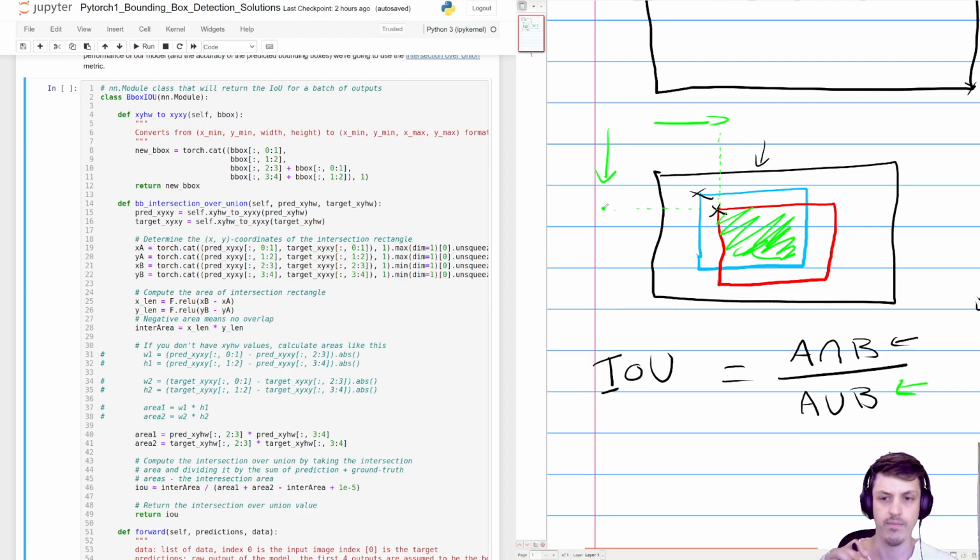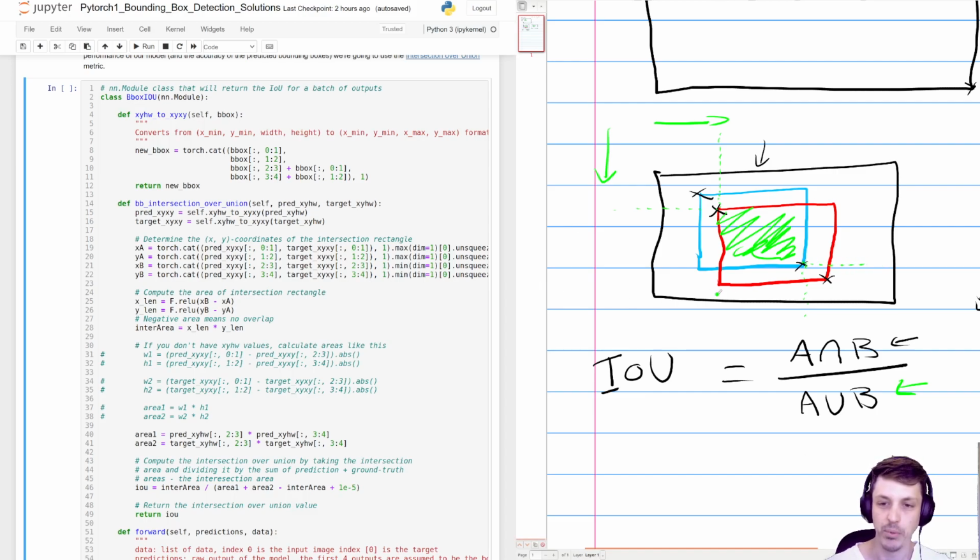Now, the next thing we're going to do is find the coordinate of the bottom of the bounding box using the bottom of each of the predictions and the ground truths. And we're going to do that by finding the min x and min y between them. So you can see that this coordinate here has the min x, also the min y.